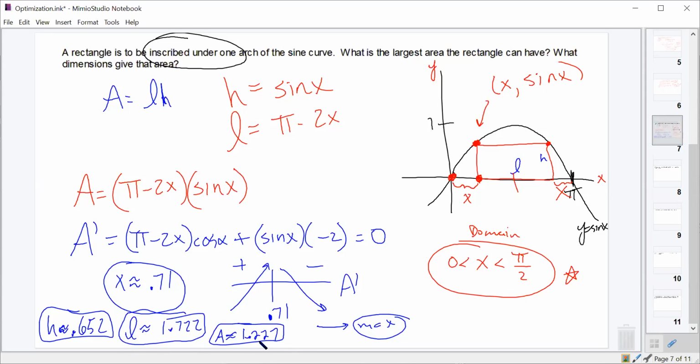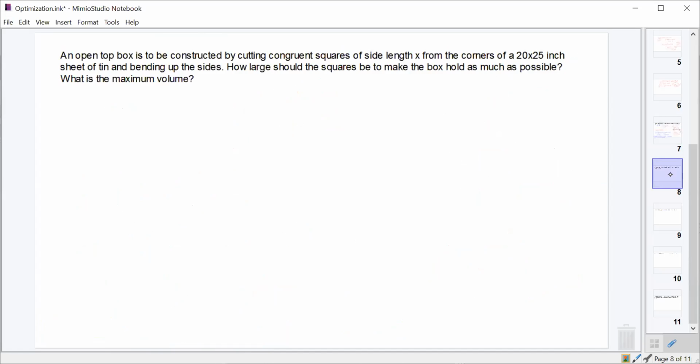Good or no? Conceptually good, yeah. Could you do it on your own? Good question. That's what we'll find out when I post the homework assignment on this. But we're going to do some more for some more practice, because these are just the easy ones here. Let's take a look at another one.